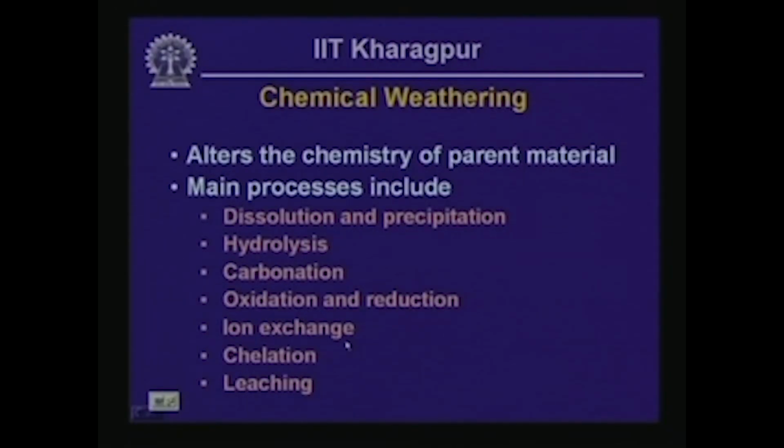Now the other types of reactions that I talked about here was ion exchange. An example of ion exchange is the transformation from illite to montmorillonite, which occurs by loss of potassium to the solution and uptake of magnesium ions. Then chelation is another class of reactions that takes metal ions into hydrocarbon chains, and this is triggered mainly by biological activity. And leaching, this type of reaction we have also seen when we considered the weathering of kaolinite, in which kaolinite ended up forming gibbsite and dissolved silica.